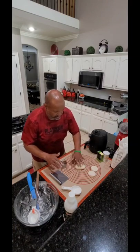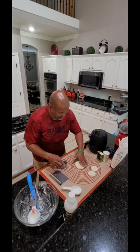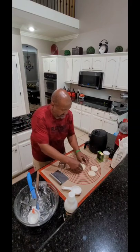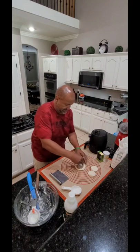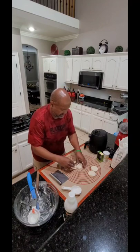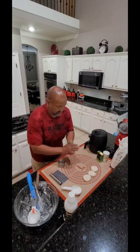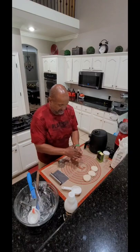You know, the more dough you have, you'll get a good many out of one. So, like you do right here, you want that same height. See? Then you just cut that next one out. That one might even be a little tall, but that's fine. That's what makes homemade biscuits so fun. They're all imperfect and different.